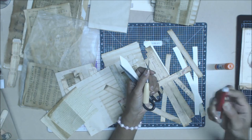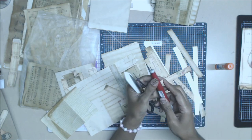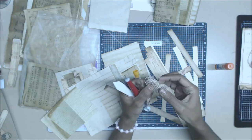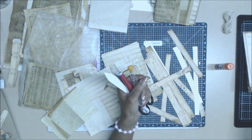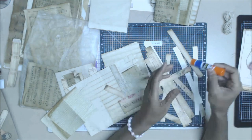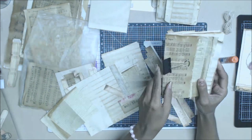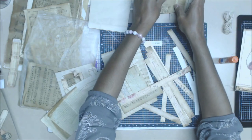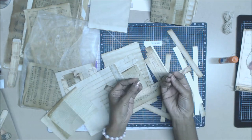You're going to need a bone folder, scissors, an awl, or a piercing tool like Tim Holtz's piercing tool. If you don't have that, you can also use a needle. You will be needing a needle. And in your kit, you have a twine that I've included. But if you purchase the one at Amazon, it has a waxed one. You'll need a ruler and some glue sticks and also your Fabri-Tac glue. And if you plan to do what I'm doing, a sewing machine as well. And some binder clips that you can purchase at the dollar store. It's a pack of 8 for about $1. So not a bad deal at all.